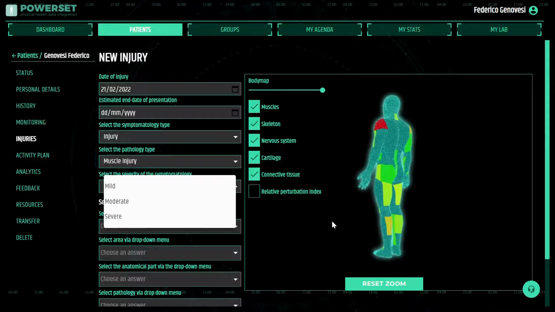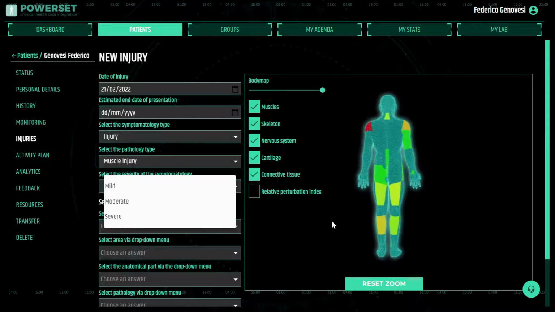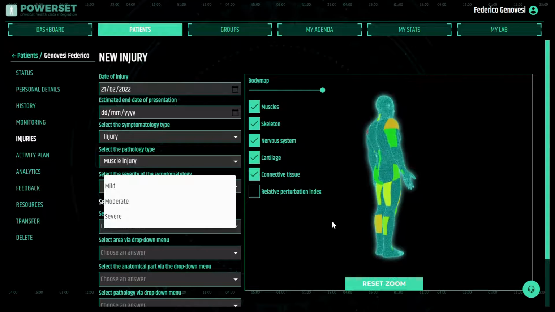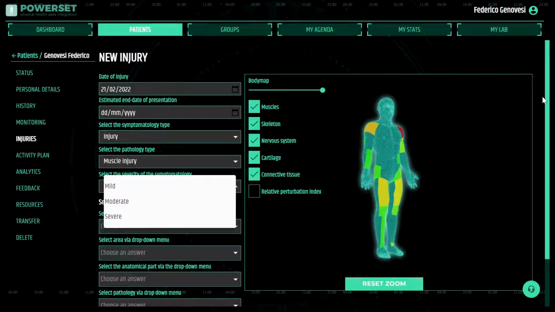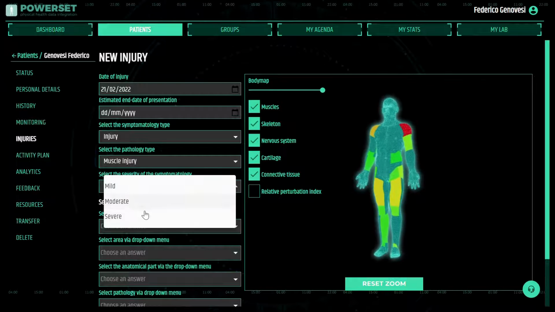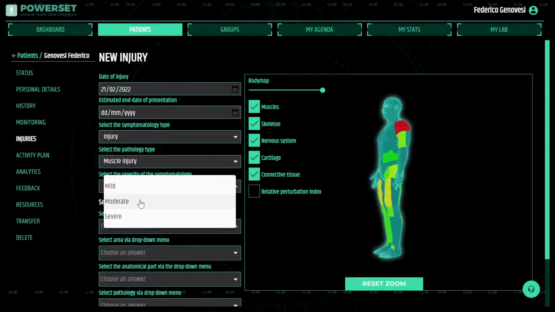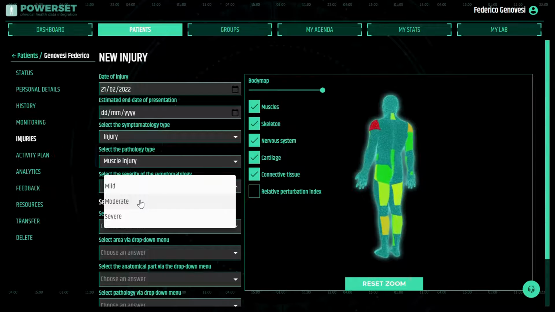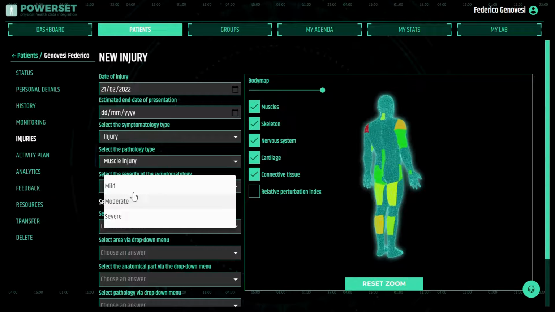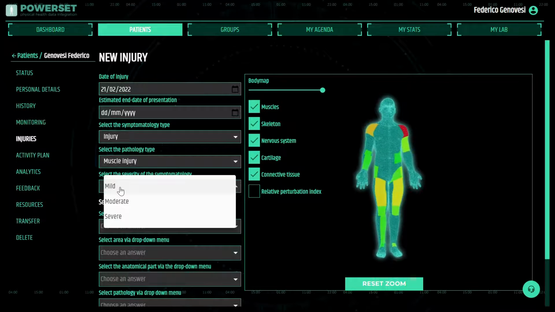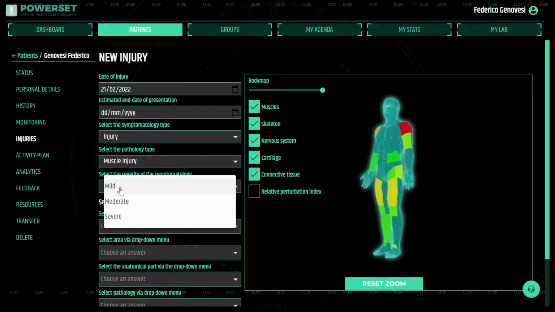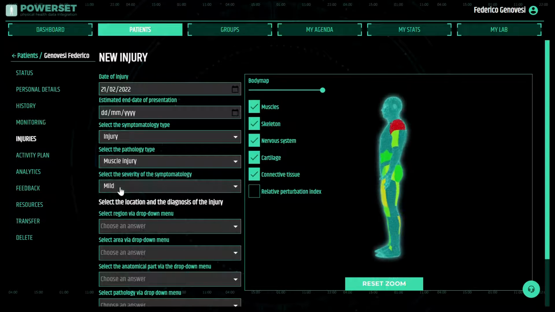So the kind of information that we are going to assign, and the weight of this information that we can modify on the MyLab section, and the degree of importance that we assign to the information. So let's say that maybe it is a muscle injury of 1st degree, it is probably something minor. So we want to say that the symbol that we want to send on the body map is a symbol that is not going to color the area in a dark way, so it will be mild.